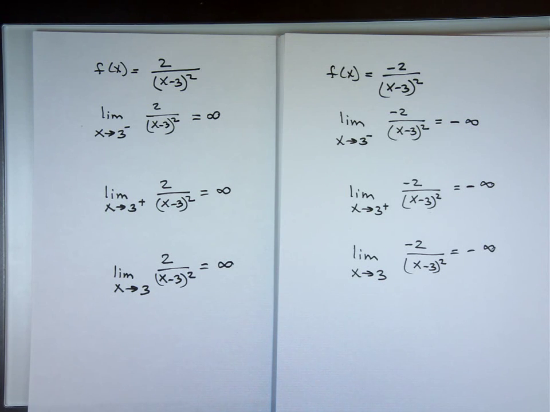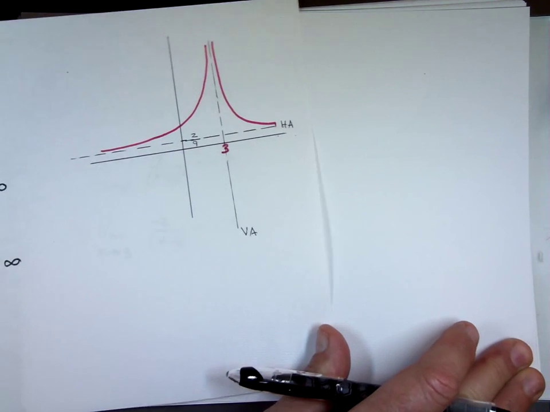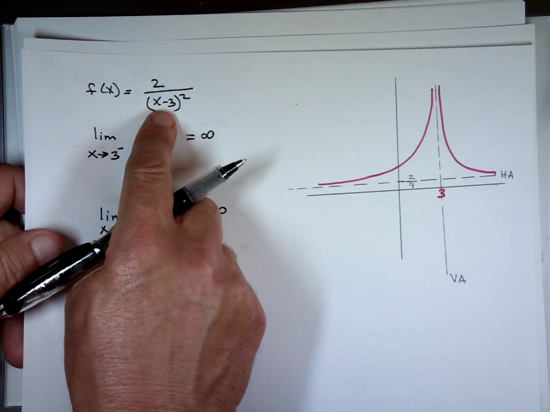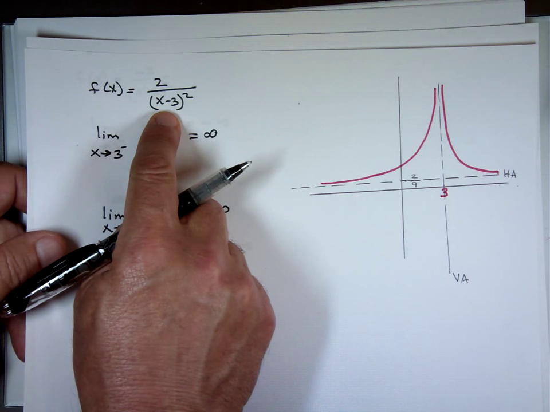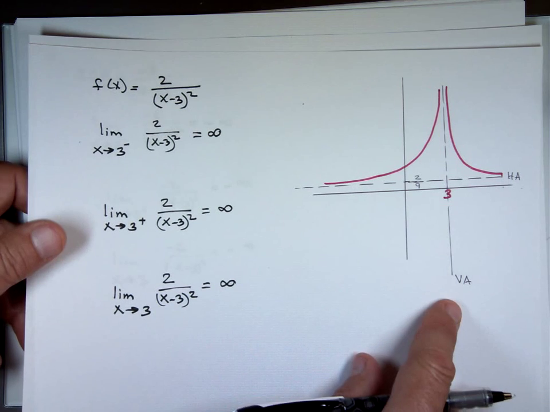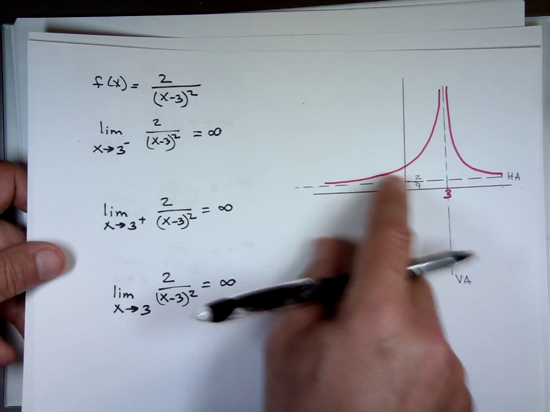Well, actually, the book does talk about vertical asymptote here, so let's talk about them. So this, I call this a vertical asymptote. Now, what is a vertical asymptote? By the way, where is it going to happen? What value makes the bottom 0? In this case, what makes the bottom 0? 3. That's why we have a vertical asymptote. As you approach that vertical asymptote, your function will explode. It will either go to plus infinity or to negative infinity.